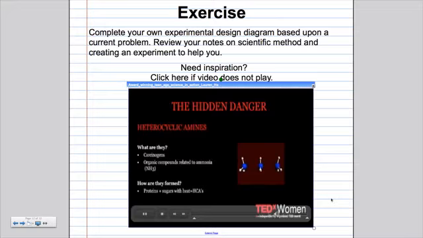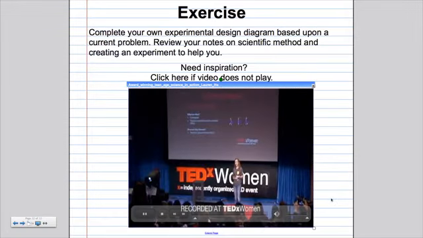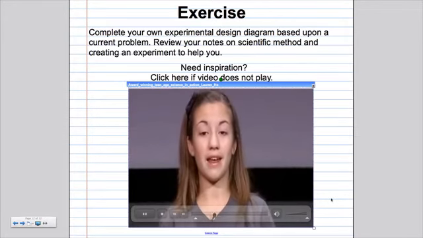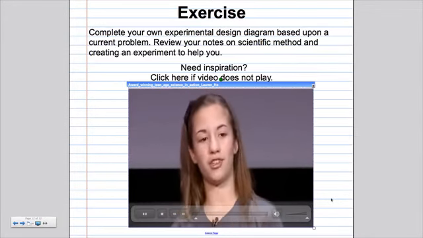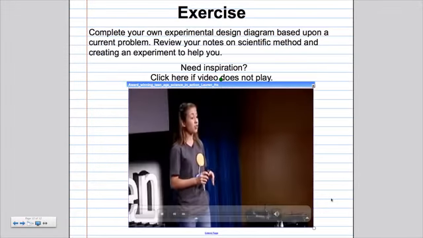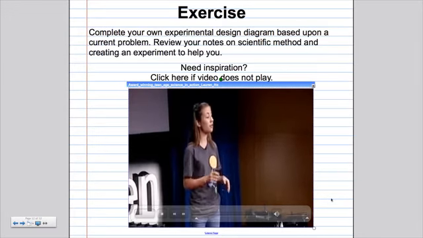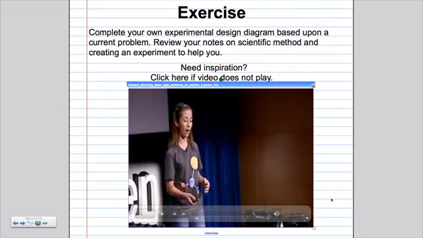The hidden danger is heterocyclic amines, specifically phenylmethylamidazopyridine, or PHIP, which is a mutagenic or carcinogenic compound. A carcinogen is any substance or agent that causes abnormal growth of cells, which can also cause them to metastasize or spread. They are also organic compounds in which one or more of the hydrogens in ammonia is replaced with a more complex group. Studies show that antioxidants are known to decrease these heterocyclic amines. However, no studies exist yet that show how or why.